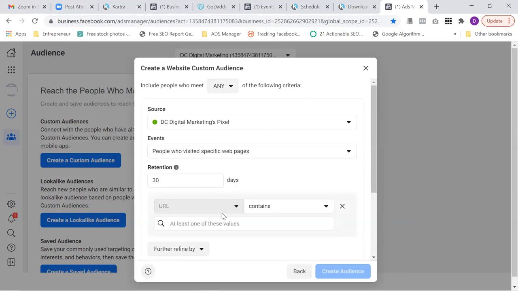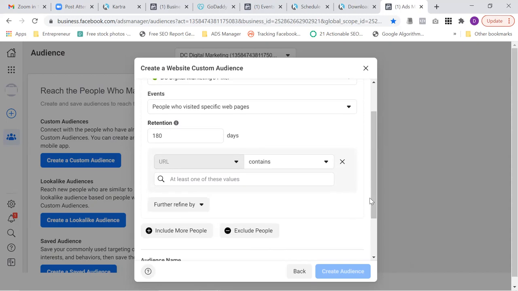So this is going to be very, very specific. And let's go, the max is 180, 30. Just turn it to 180. Yeah, change it to 180. That's the max, 180. Max, turn it to the max. Okay. So, and then all we're going to do is go into the Kartra page, go to your landing page. So open up that tab on the landing page.